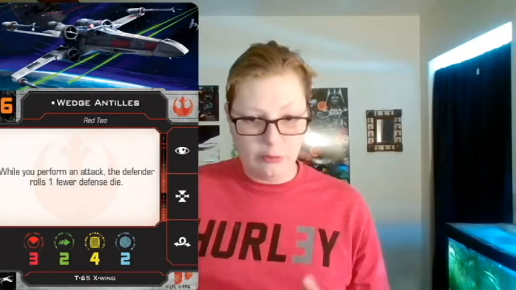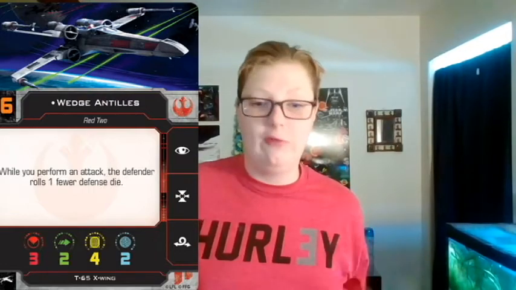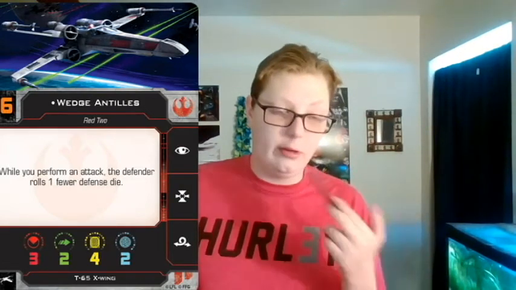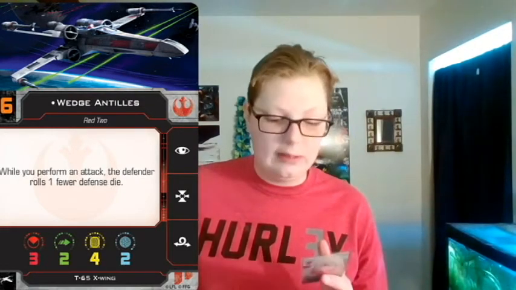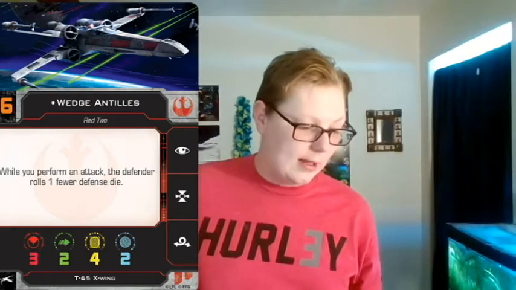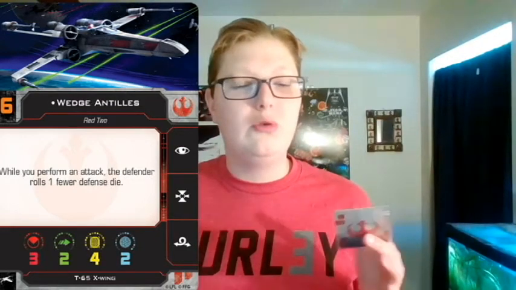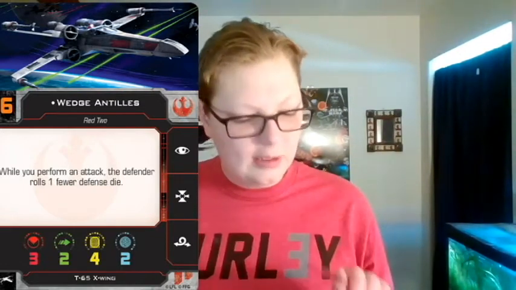Because with one fewer defense die, especially against a ship that only rolls one or two defense dice, like some of the Imperial ships that I know of, I'm thinking about the TIE Punishers. They don't have very many defense dice. The TIE Bombers don't have very many defense dice. This is a very powerful ability that Wedge Antilles has. Now, he is a level 6, and that could be a little high depending on the way you use your strategy, but if you base your strategy around Wedge Antilles, which I often do, I think he is a great card, and I usually use him with Cauley Speedo.